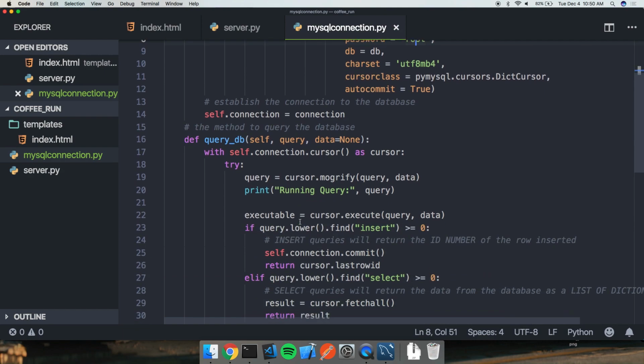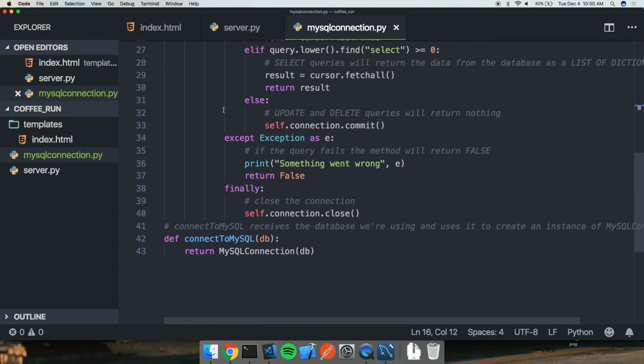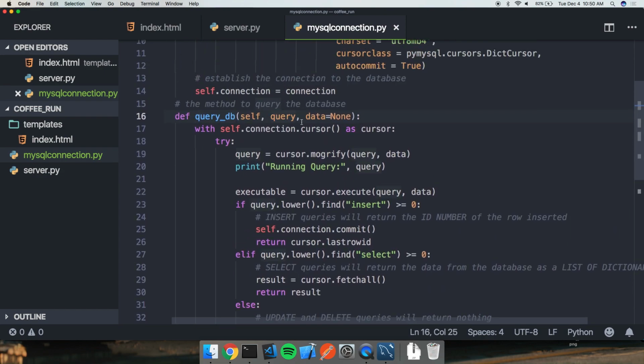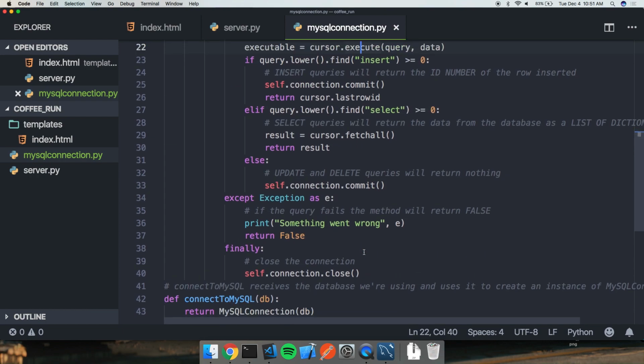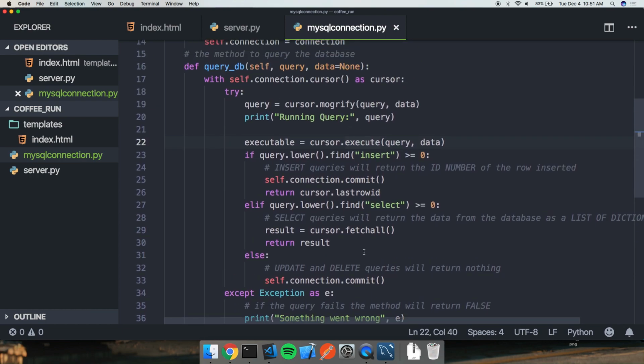After the init method runs, we really see one real method, queryDB. We can query the DB, which will take in a query and data. Now, data is an optional dictionary. But all this will do is basically say, I'm going to join that query with the optional data, and I'm going to run that query by executing the query. That's a PyMySQL method that exists. When it gets the data back, PyMySQL packages it up as a list of dictionaries for us.